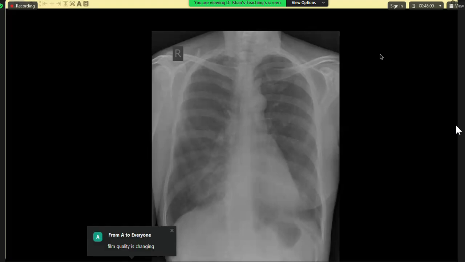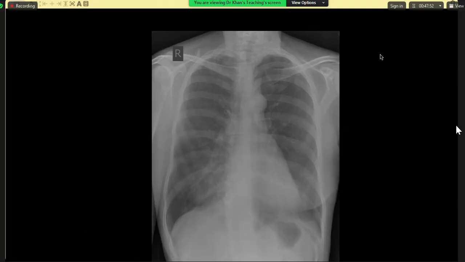You are again and again talking about resolution, and the findings which I want to show you are very much visible. So I'll take over. Thank you. Okay. Now, if you see this here, this is a case of a neurogenic tumor. And the key thing is inferior rib notching, and maybe findings around that. And this is the type of case in which you have to develop your eyes.